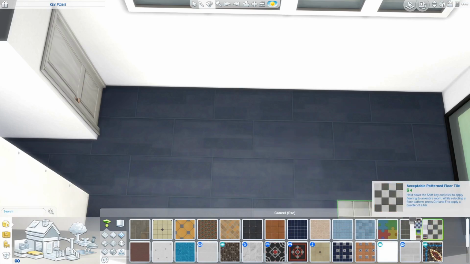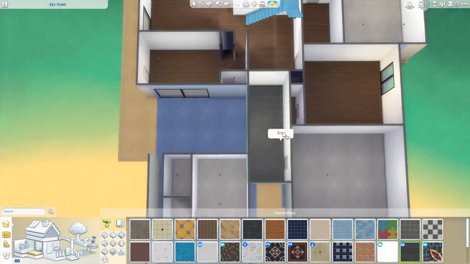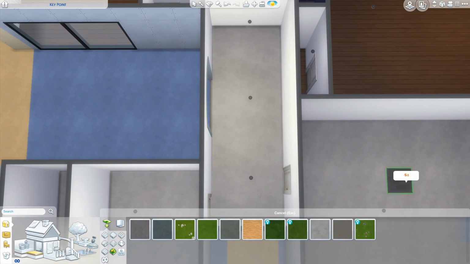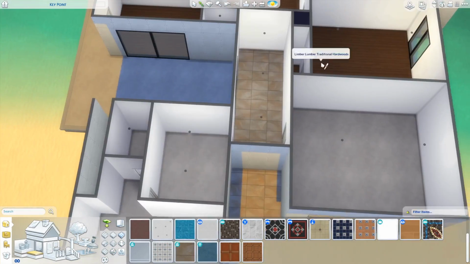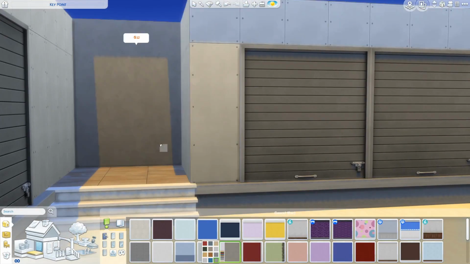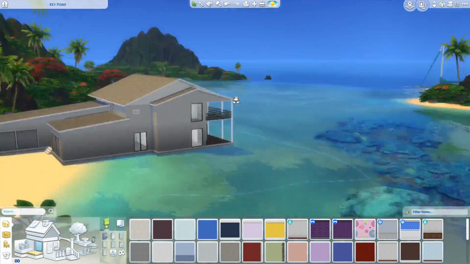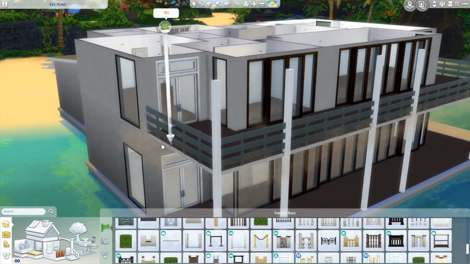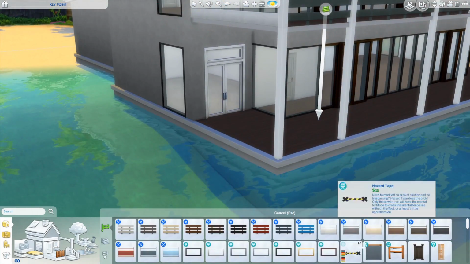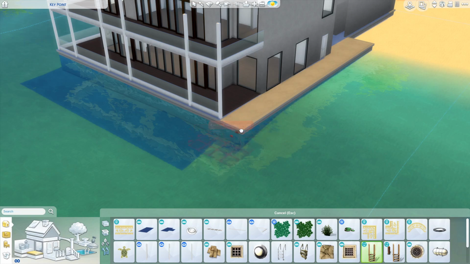The floor plan is as similar as it can be to the actual floor plan, but the decorating and the furnishing and all that, I've taken a lot of creative... what do you call it? Creative. I've just done what I wanted, basically. My brain completely stopped working there.